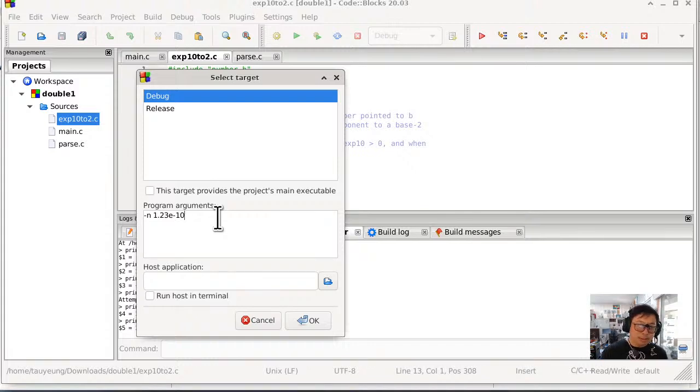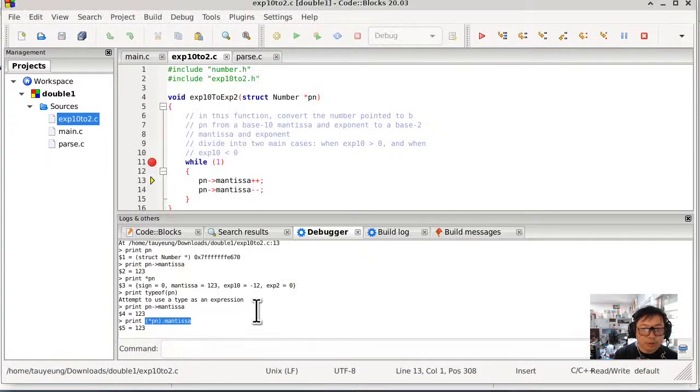Now, it seems to be making the program more complicated than it needs to be, but this way, when you run this program standalone as an executable, you can then specify -n and whatever number you want to utilize on the command line, and the program will take that as part of its arguments. So this is how we can specify switches and arguments to a command line program, through the program arguments.